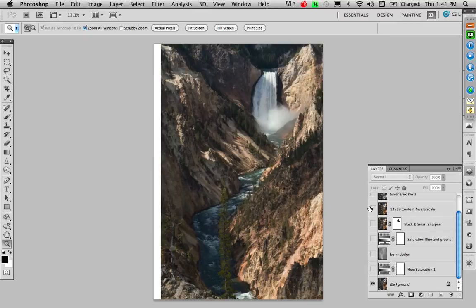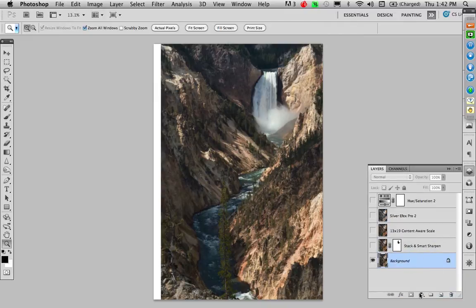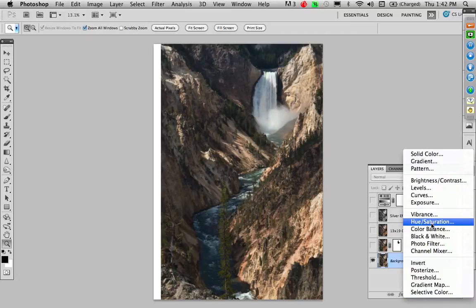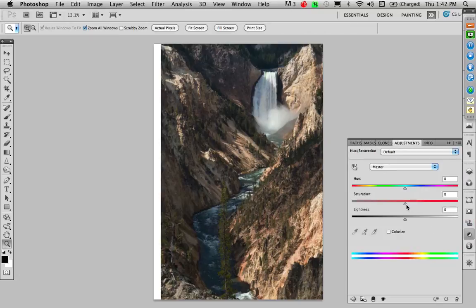All right, so what do I do? Well, it's a little bit flat, and again, intentionally. So the first thing I'll do is add some hue and saturation. In fact, let me just get rid of some of these layers. So let's go into hue and saturation, and we're going to add some overall saturation to the image because it was a little bit flat. So I'm going to bring this up about 20 points, which is pretty standard for most of my cameras.